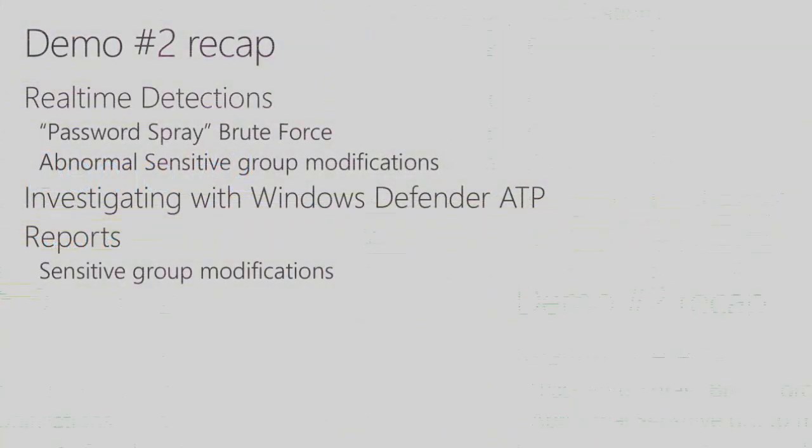So what have we seen? We've seen real-time detection, detected in a matter of seconds, from the on-premises environment. We've seen a password spray detection successfully brute forcing a sensitive account. We've seen a persistence technique used by attackers in a lot of cases, which is modifying a sensitive group and gaining persistence using that method. And we've seen how we can go down or up, depending on which way you look, the kill chain to understand from the compromised identity to the compromised endpoint and eventually to the compromising email attachment or URL.